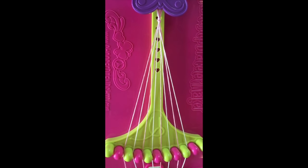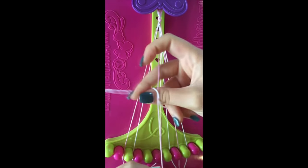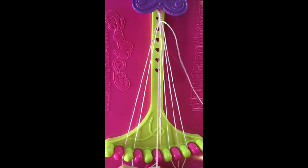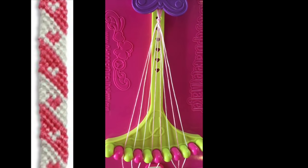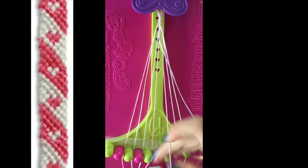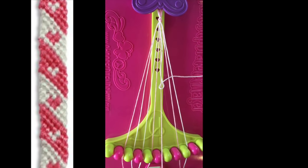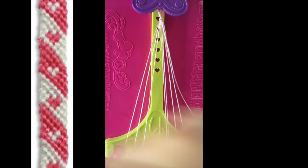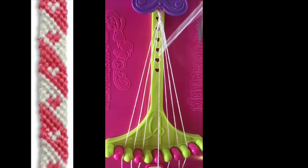Step number 1. To begin, take string number 5 and make a left-hand double knot with string number 4. String number 5 will now be in slot number 4. Step 2. Take string number 7 and make two left-hand double knots on string 6 and string 5, leaving this string in slot number 5.